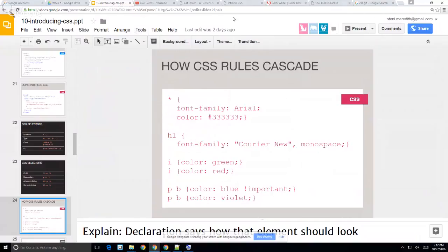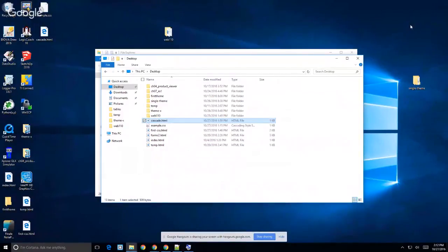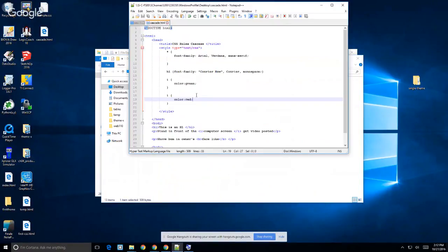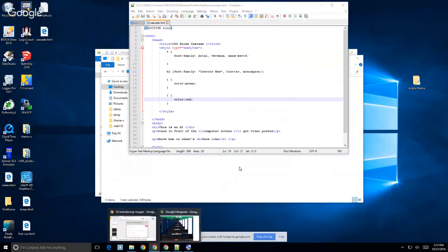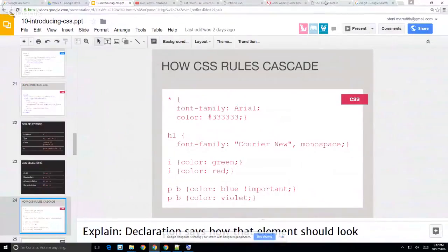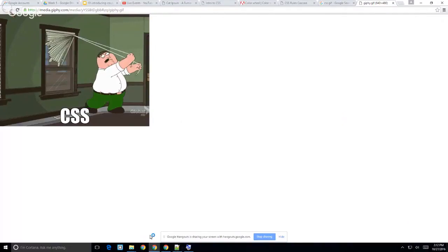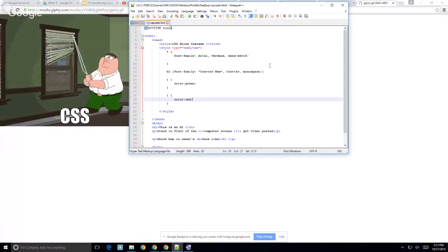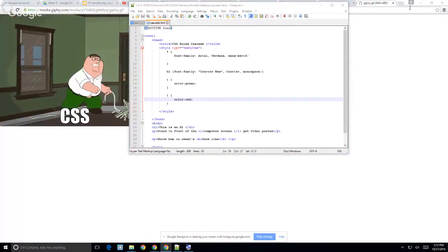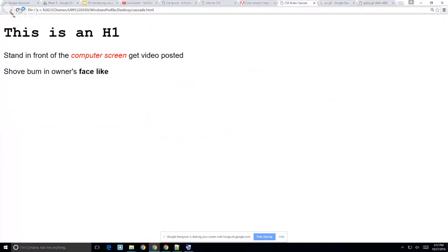I think it's time for us to resume our little example here with the inheritance, or rather, not so much inheritance, but the CSS cascading effect. We added the color green and then red, and Christina, you missed our GIF. I'll play it again. Okay, what was I doing? Yes, here we go. So this is where we are.